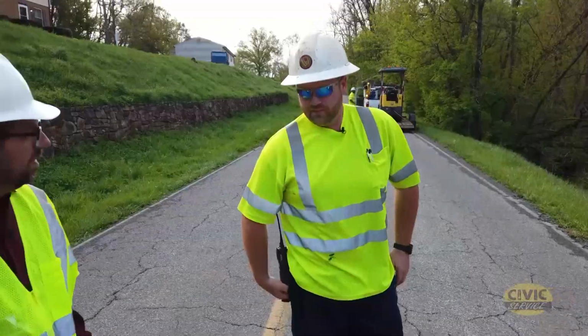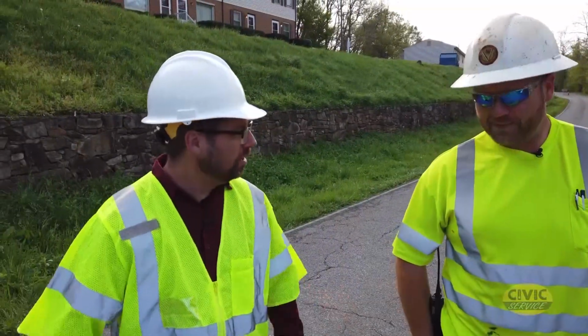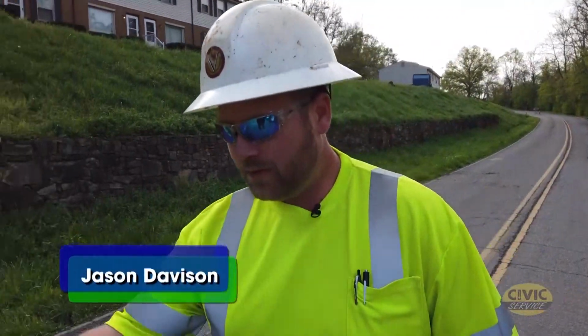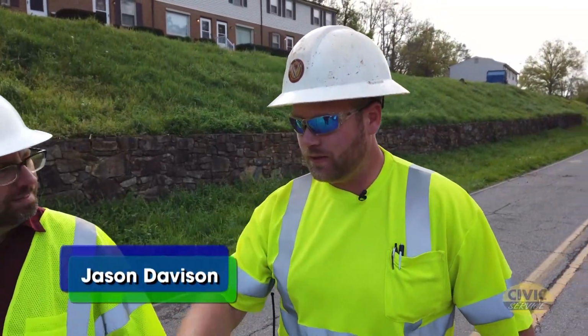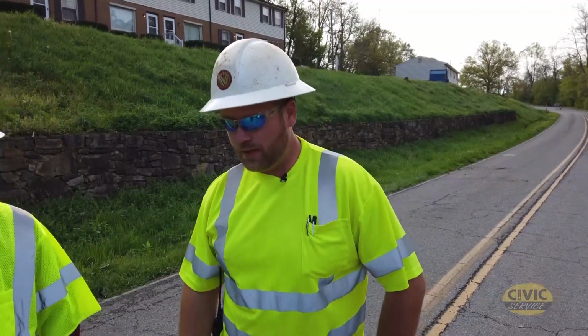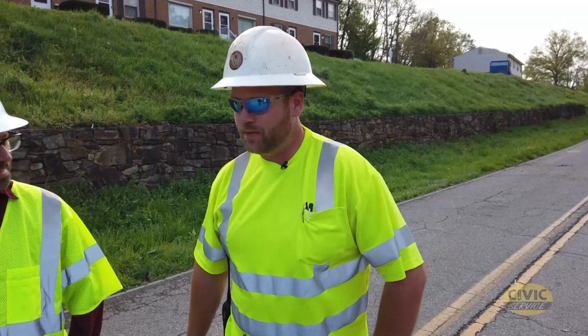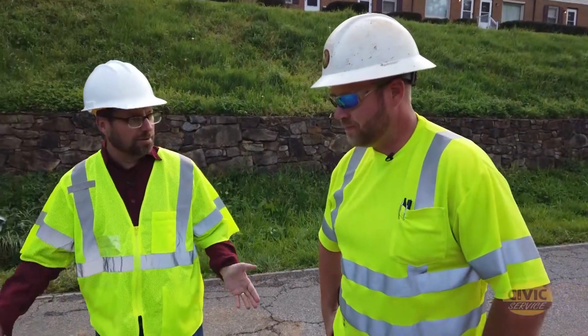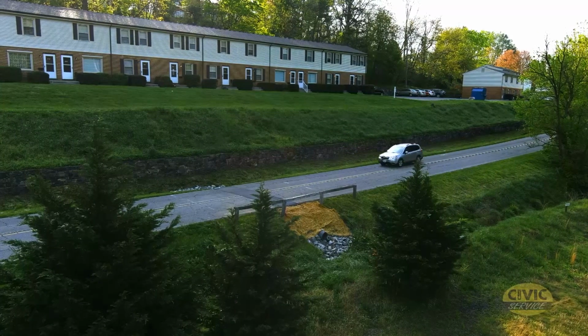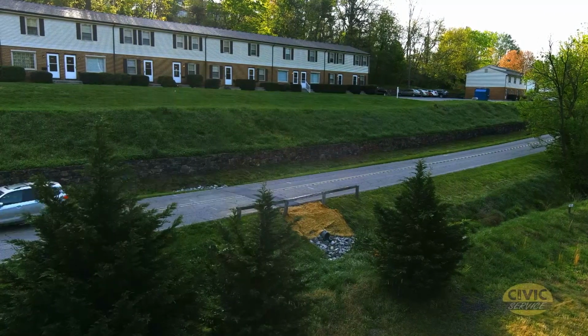All right, Jason, I'm excited. This is the last part of the project. What's going to be going on today? We're just going to pave back what we took out. So it's about 4 inches low, and we'll do 1 inch high, and it'll compact down. Pave the whole intersection, cool it down, and then let it open to the public again. So only about an hour or so from now, cars are going to be driving over this project. Yep. As soon as my asphalt gets here, it goes fast.